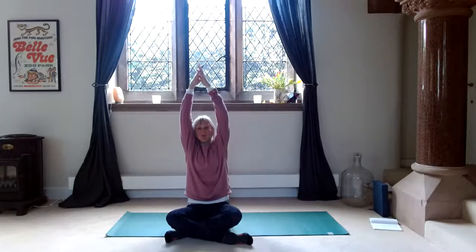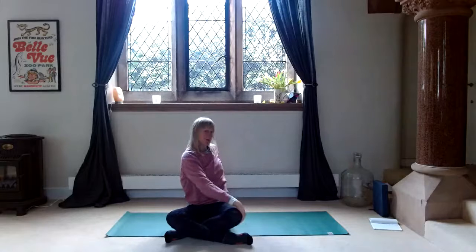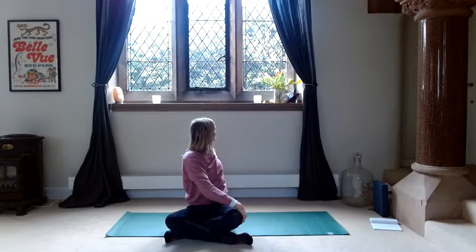Then this time, first of all, we twist to our left and bring the right hand outside the left thigh. Left hand close to the lower back. 3 or 4 breaths. Each exhale, gently twisting a tiny bit more. Slowly back to the centre.